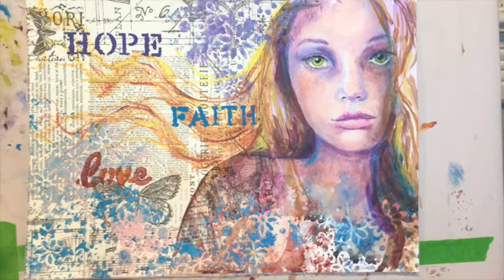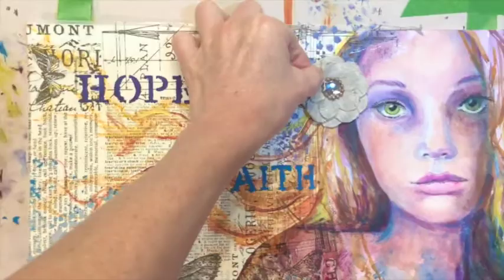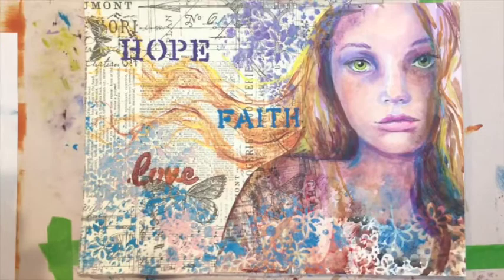And you can accessorize these things to your heart's content. You can get all kinds of little things you could put on it. There's all kinds of little gems and things, you know, that you can buy in various craft stores, little sparkly things. You may want to keep in mind not to make it too three-dimensional if you're planning on framing it. So that's just something to think about.